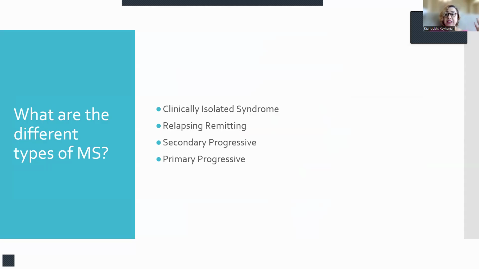So lots of times when a new attack comes, your doctor would give you very high doses of steroid, usually IV, but it can be oral, though the doses are so high that it's hard to take them orally, for 3 to 5 days in the hospital to help the symptoms go away faster. It is not 100% proven that it helps those symptoms improve more, but it helps the improvements to be faster. Most MS patients, at least initially when they are diagnosed, are in this category of relapsing remitting.